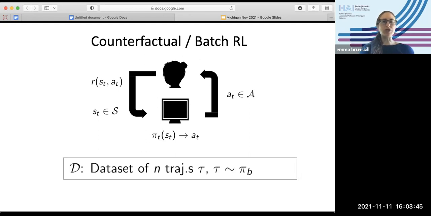And then we get back some sort of outcome signal, like a reward observation and some information about the next state. One of the critical challenges here is to think about what the policy should be. And the policy here is going to be a mapping from the state of the world to what to do. In the counterfactual or batch reinforcement learning case, we're going to be in the scenario where we already have data. We already have access to n trajectories, where those were gathered by some either known or unknown policy. So let me just give a couple examples of this.